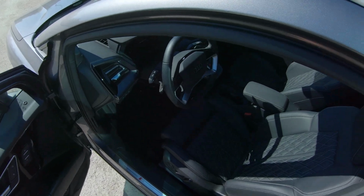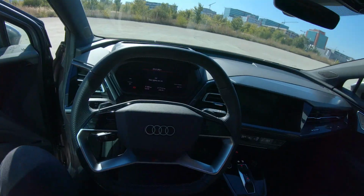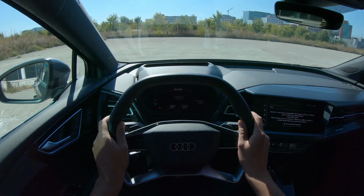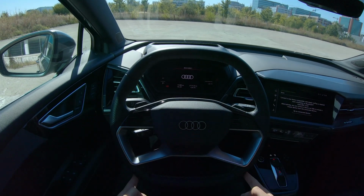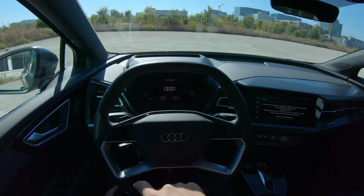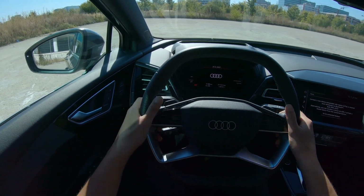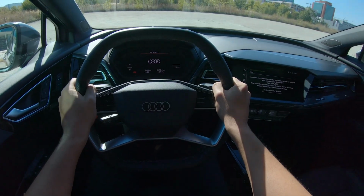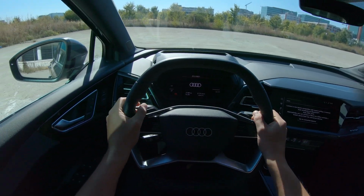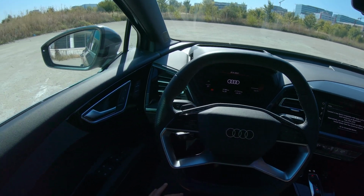The first thing that strikes you when you climb aboard this vehicle is the shape of the steering wheel, which is it a hexagon? I think it is. So this part is flat, this part is flat. These parts, I guess you can hold it. I mean, they want you to hold it like this, but it's kind of strange. Maybe it grows on you after you drive the vehicle more.